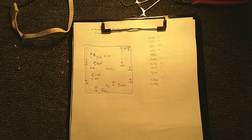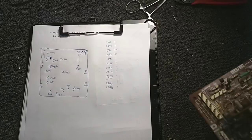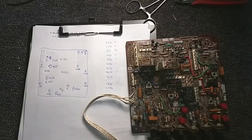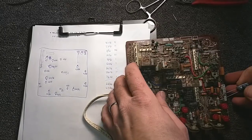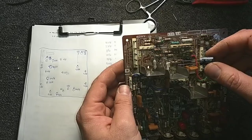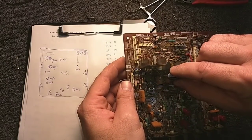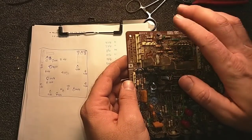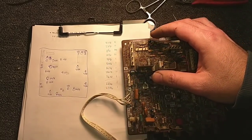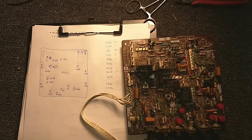All right, so let's go ahead and get a box of parts. Okay, so we have our fat parts box of stuff here. And we're just going to start repopulating the board. I did not have a 4.7 at 250, but I did have another 2.2 and a 3.3, so we're just going to make it 5.5 at 450 or 250. Yeah, I think those were actually 450 volt. All right, so there's our 330 at 50. Here's our 47 at 50.